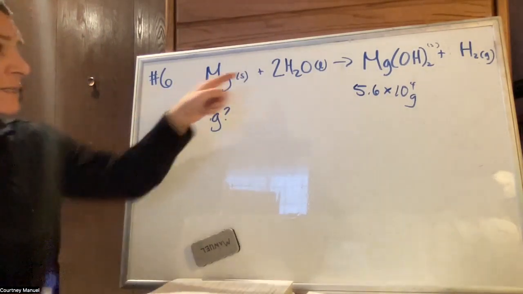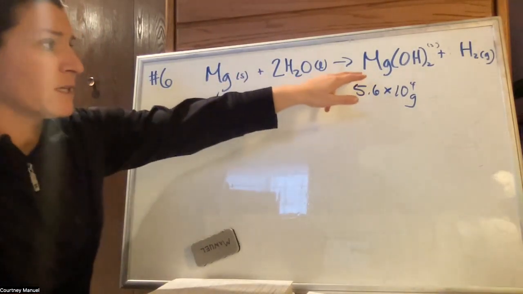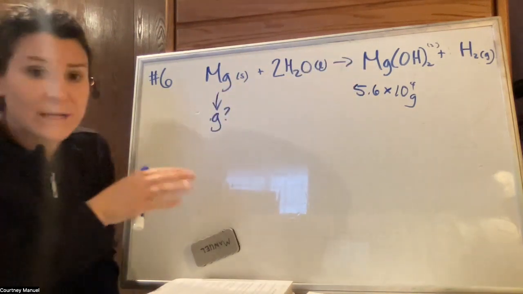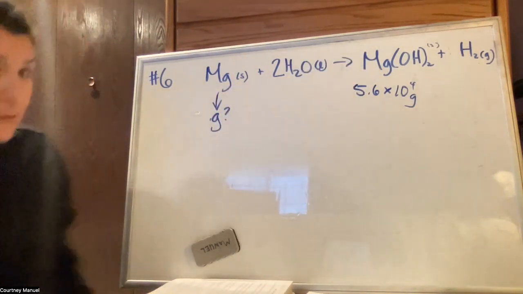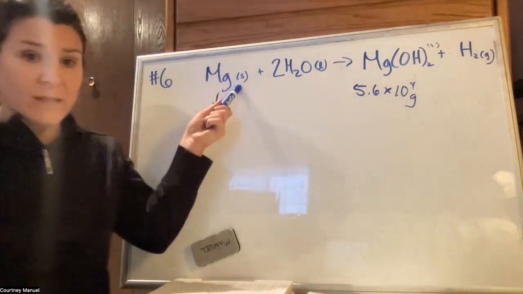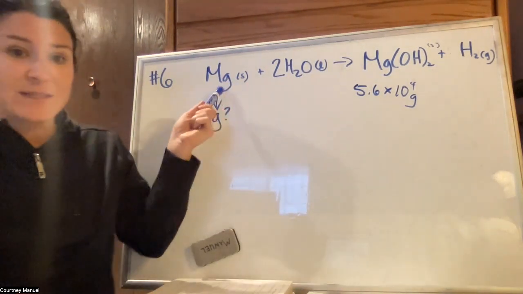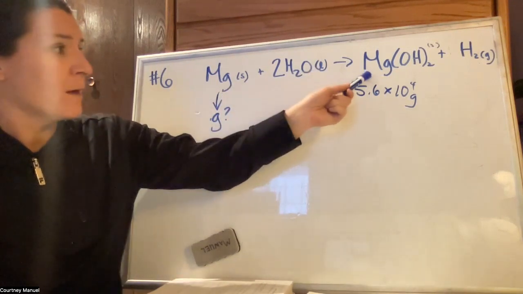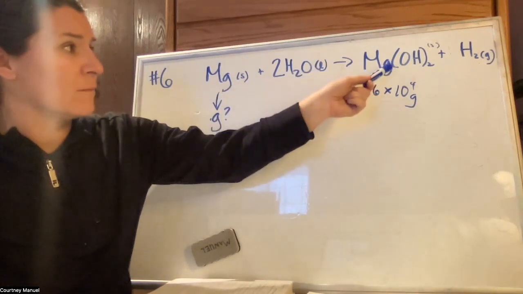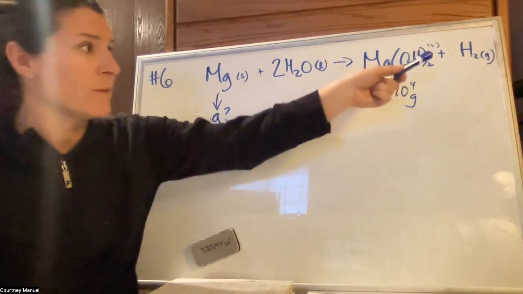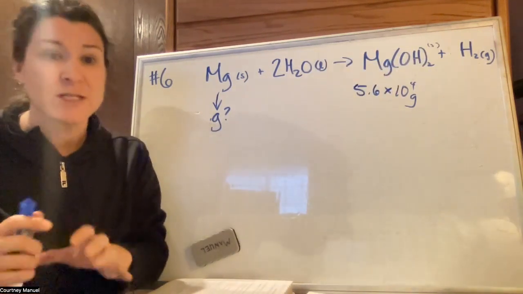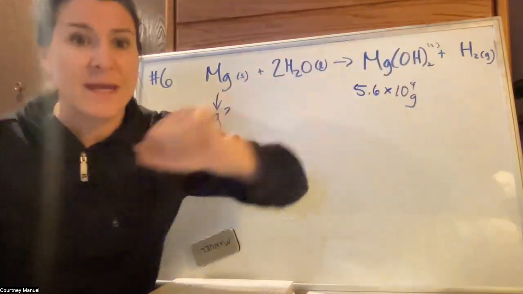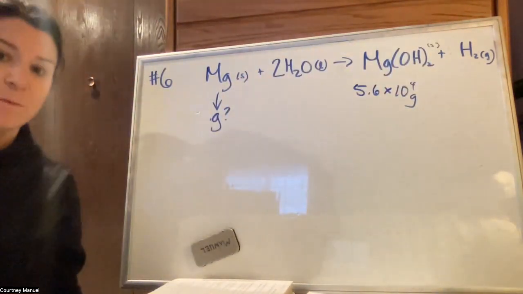We've got magnesium plus water gives us magnesium hydroxide and H2 gas. It is already balanced for you. A few things just to mention in the parentheses. This is a little S. That means this is in its solid form. Water in its liquid form. Magnesium hydroxide, this is in a solid form. And our H2, which is a homonuclear diatom. That's why it's paired up with itself. It can't be H alone. That's in gas form.